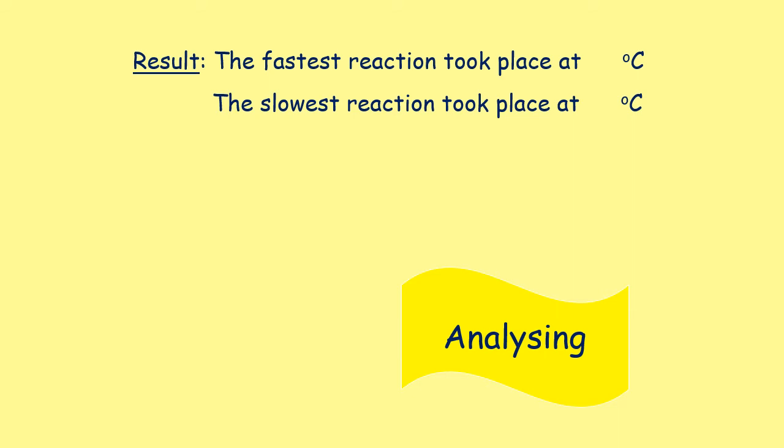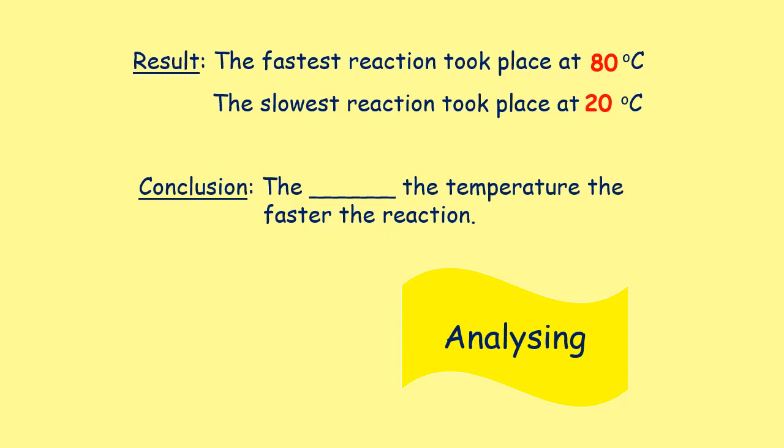So here, we're going to see the conclusions for that experiment. The reaction which changed color first, which took the fastest, was at 80 degrees, and the slowest reaction was the one at 20 degrees. Actually, at 20 degrees, that reaction might only start to turn green after about 50 minutes. So if you were doing that reaction in class, you might not see anything happening to the one at 20 degrees.